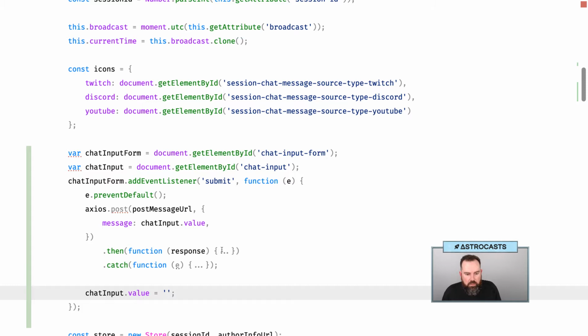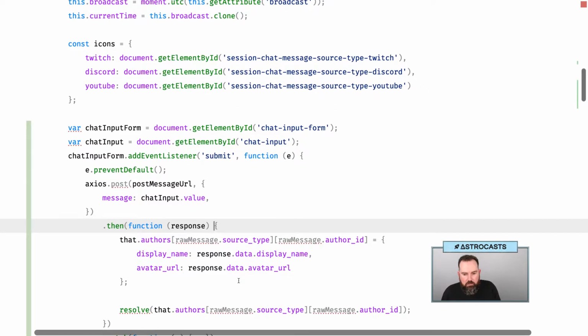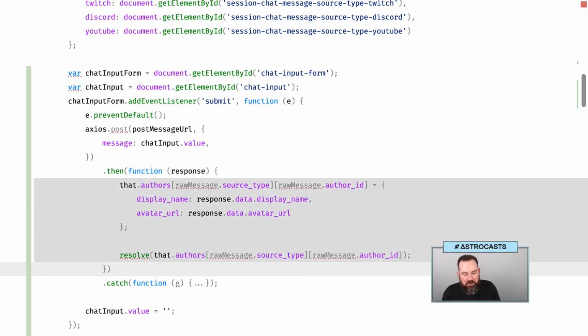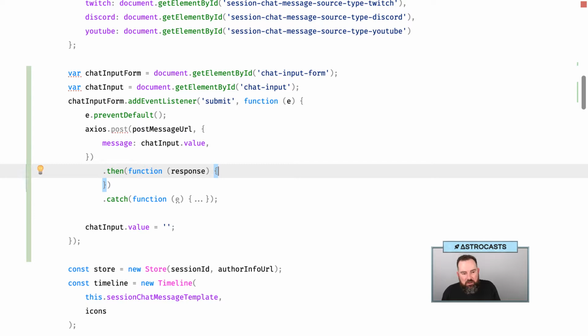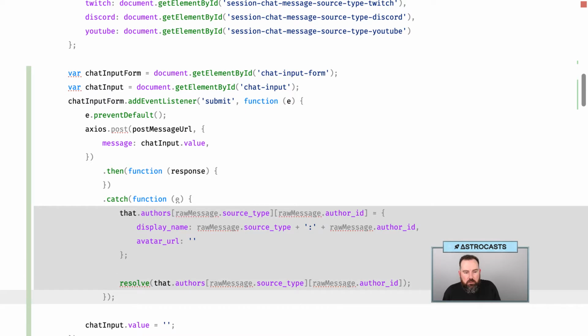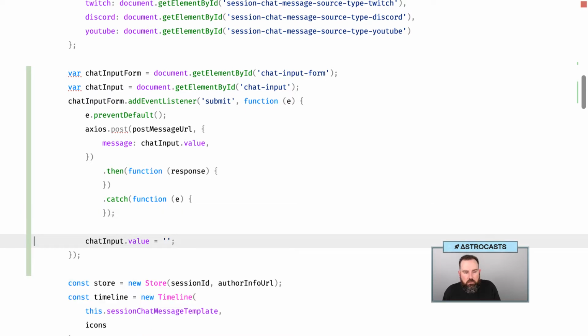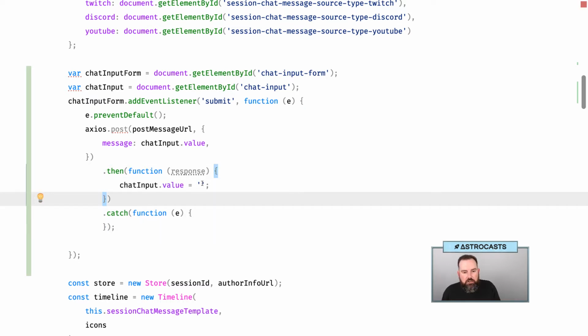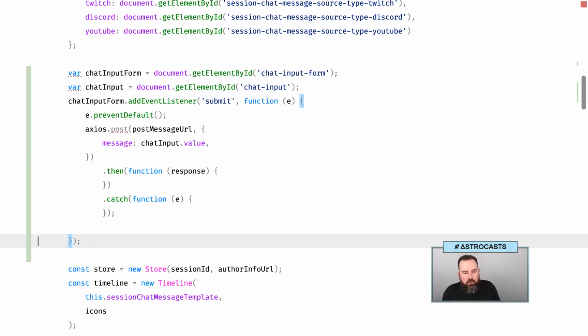All right. Then from the response, we should get some, not any of this. This is too complicated. I think what we can do then is message author ID. This might actually be a good place to set our, so we got to clear the chat value.